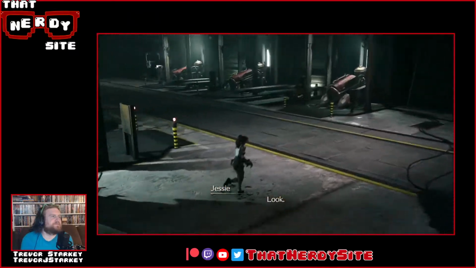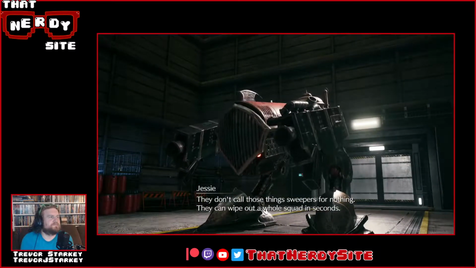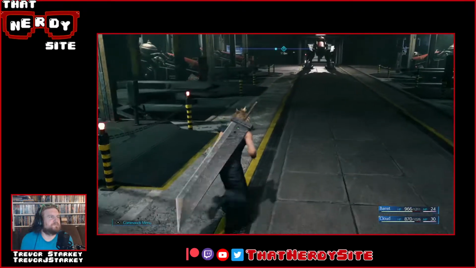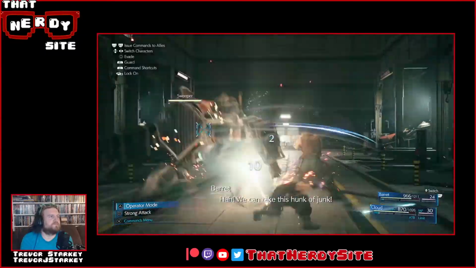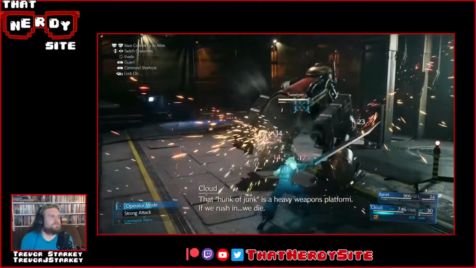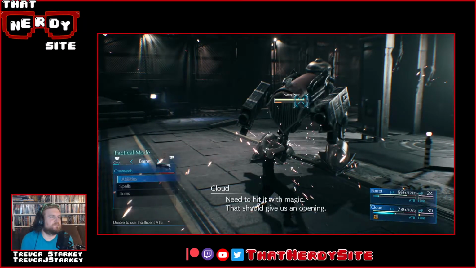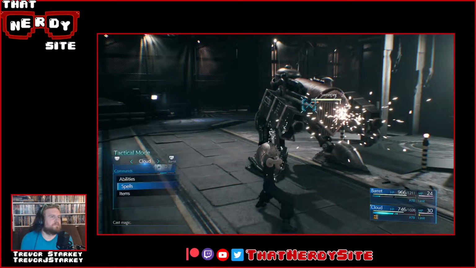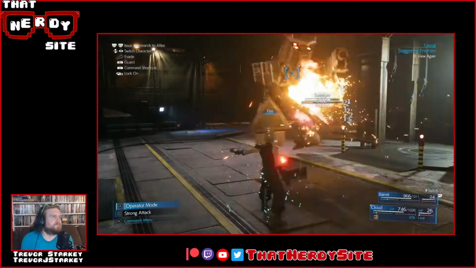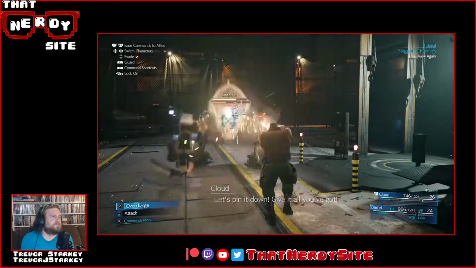Look. They don't call those things sweepers for nothing. They can wipe out a whole squad in seconds. Not if we wipe it out first. Ha! We can take this hunk of junk! That hunk of junk is a heavy weapons platform. If we rush in, we die. Is that right? Need to hit it with magic. That should give us an opening. Needle. Hey! It's not moving! Let's pin it down. Give it all you've got. Bang, bang!